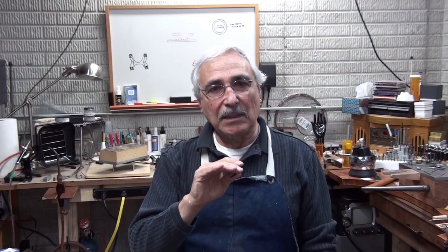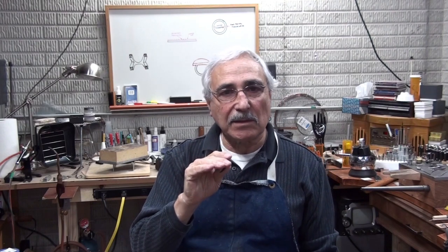Okay, I think you know now how easy that is, and actually it is quick. So just to recap, what I did is using the 100 grit, then I went to the 220, which is the diamond wheels. From there, I went to the expander wheels with the silicone carbide, and then there I used the 400 grit and then the 600 grit.